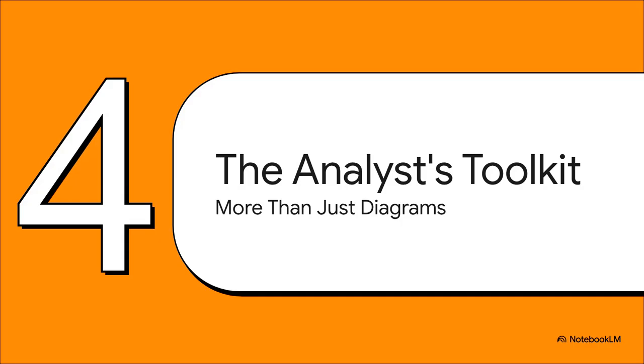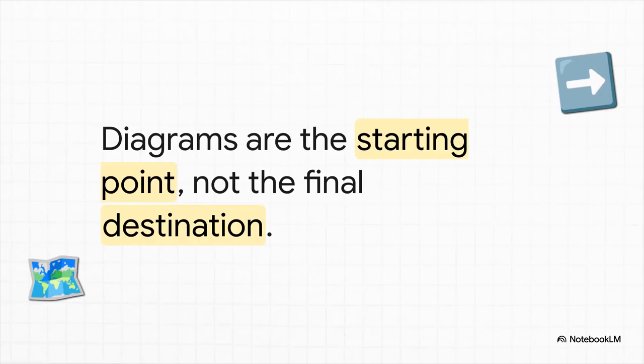Okay, so now we have a much richer picture, right? We've got the parts, we've got the flows, and we've got the people. But a map isn't very useful if you don't have the right tools to read it. So let's look at the full analyst toolkit, because this is about way more than just drawing diagrams. You absolutely have to remember this. The system map, the diagram, it's not the end goal. It's the starting point. It's the map that guides us to a whole bunch of other powerful tools that let us test, predict, and ultimately improve how the whole system works.